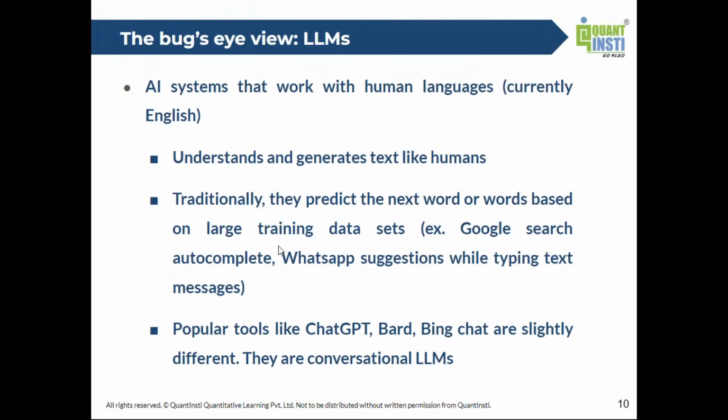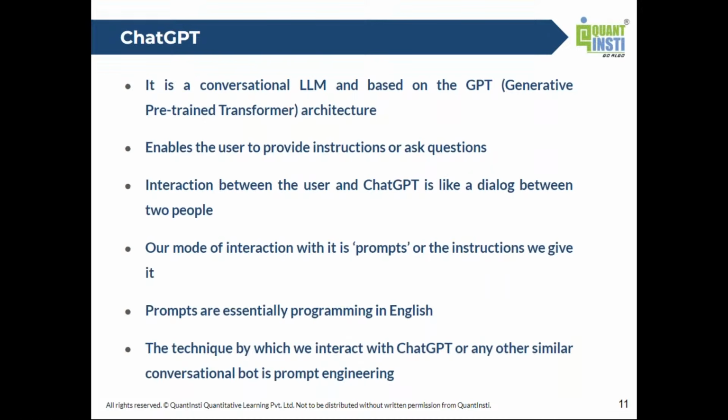Now, tools like ChatGPT or Bard by Google or Bing by Microsoft are slightly different from your garden variety large language models. These are what are called conversational large language models. So here, what we do is we talk to the model, like I mentioned a little earlier, the way we would talk to another person, right? So now let's specifically talk about ChatGPT because I'm going to spend most of my time on this specific product, right? We can call it a conversational large language model as opposed to something like a base level large language model where it's essentially trying to predict the next word or the next set of words.